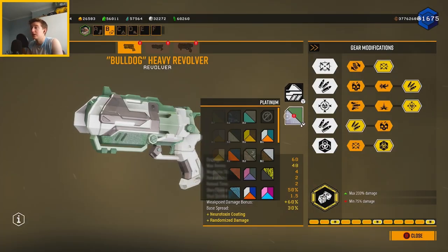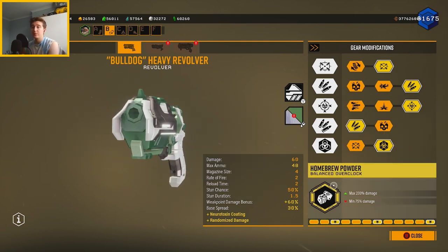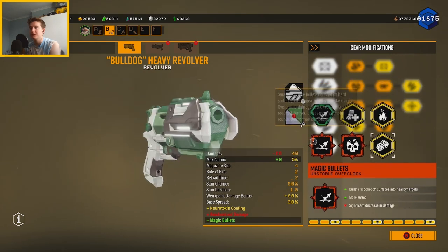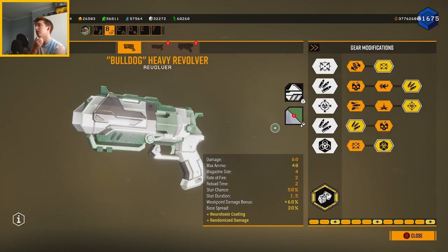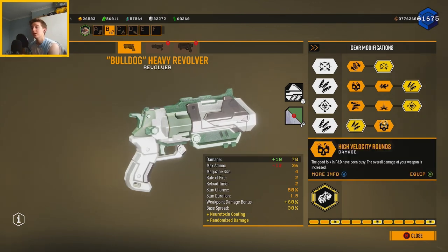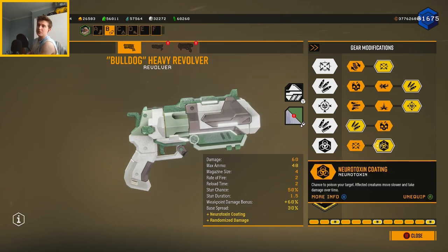And the bulldog in our secondary slot, built with homebrew powder, which I believe is technically slightly better than 11th round for straightforward single target damage. We've gone full ammo because the damage mods on the bulldog are shit. And it's using volatile bullets. I'm still using Neurotoxin tier 5 because I just can't resist it. I just find it to be better.